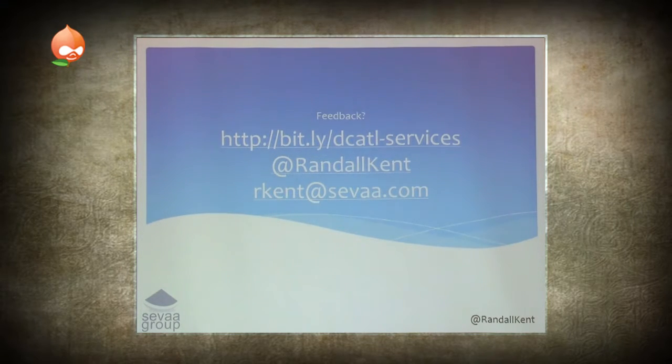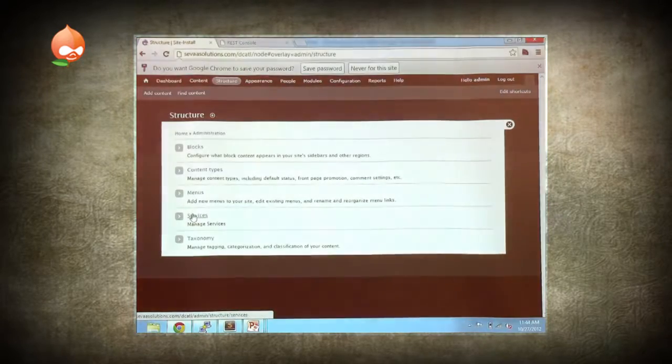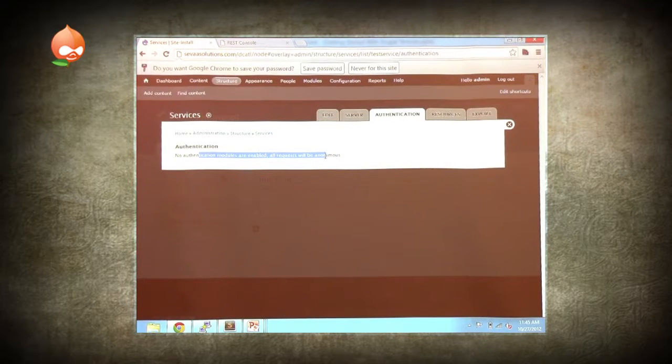Shoot. Authentication. You did a good job of bypassing authentication. Can you talk about some of the authentication methods, OAuth versus two-way or whatever it is? Yep. With services 3.x, you've got authentication modules. I can show you. If we go into the structure and then the services and then the service that we created, we can see that there are no authentication modules enabled.